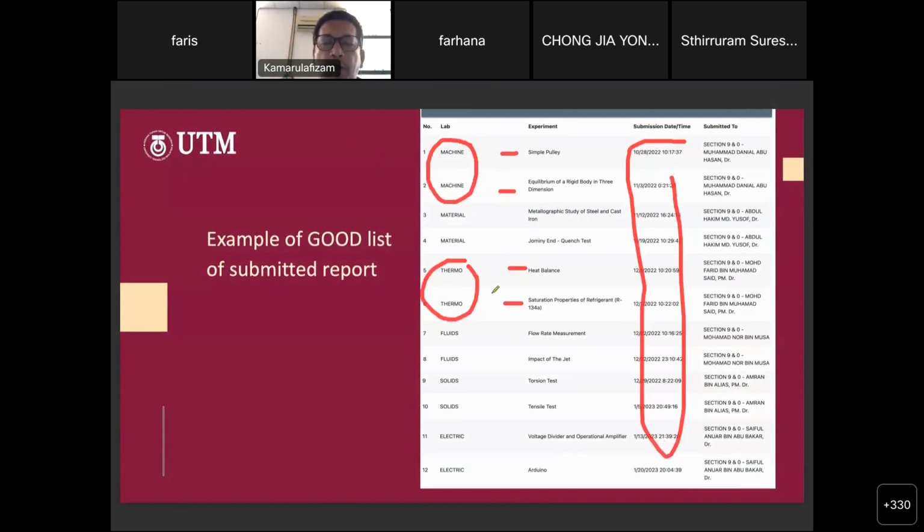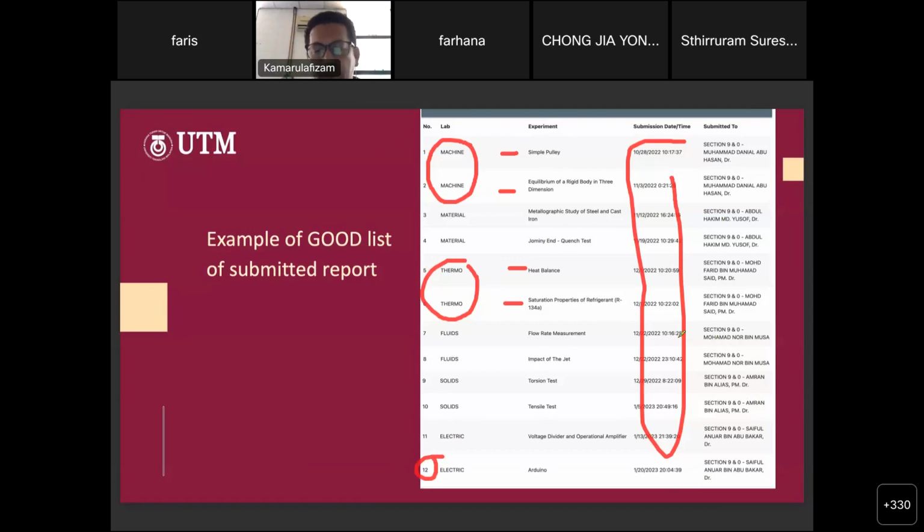For lab 1 and lab 2, supposedly you should be able to see 12 reports submitted. This is perfect, basically. You have 6 labs, you have 12 experiments in total, hopefully on time. So if this is the case for your submission, you should be able to get good marks.